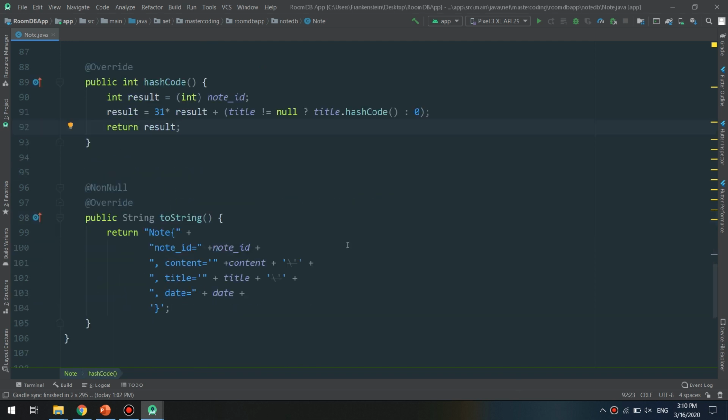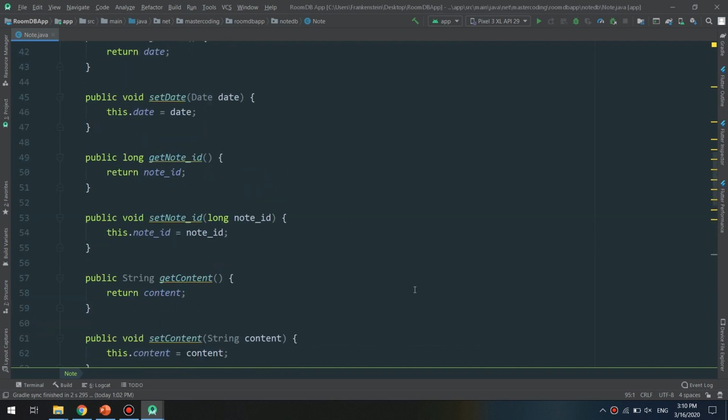We're adding some algorithm for our function, and a toString to return this note as a block of string.